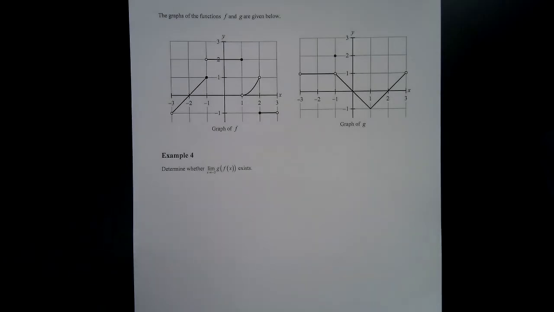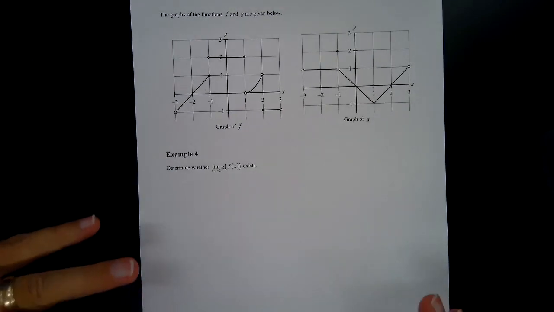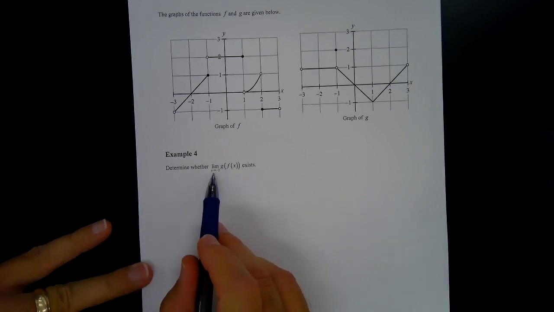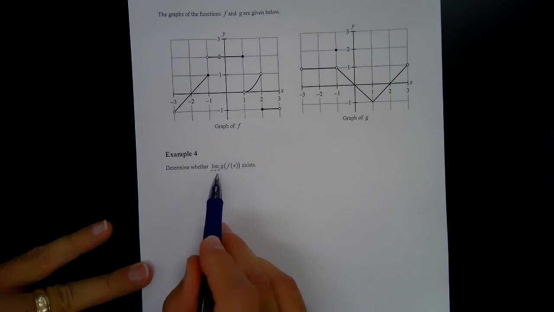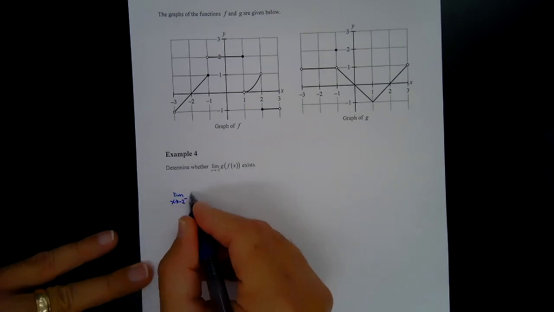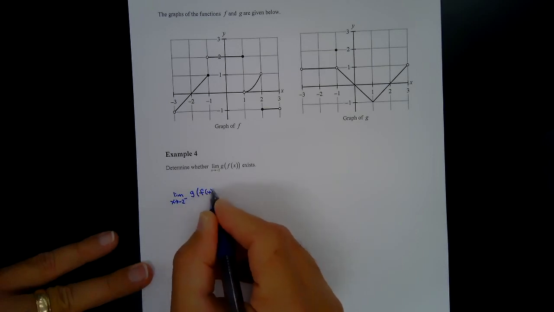All right, this is the one I've been waiting for. This is the one I really want to go over with you guys because this is the one that's really kind of hard to understand. We want this to approach -2, and we have a composition of functions. We need to look at the one-sided limits as we approach -2. So we need to look at the limit as x approaches -2 from the left of g of f of x.